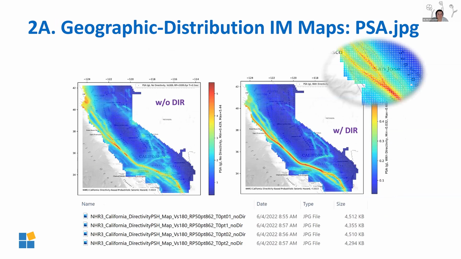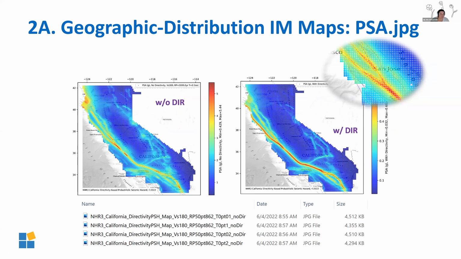Here's an image of these maps. This is where it all started. I plotted these to just get a good visual as to what is the effect without directivity, with directivity, the amplification, where are the hot spots in California? And it's actually pretty cool and interesting to look at the data. You can zoom in and get a feeling for it, if you know the area. San Francisco is the easiest one to actually see. You've got the faults, and so you can zoom in to these pages and do some visualization.